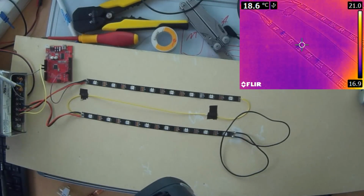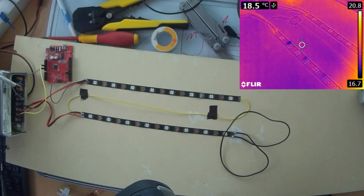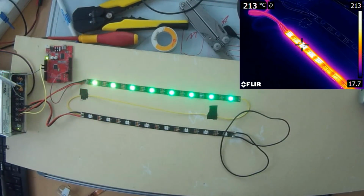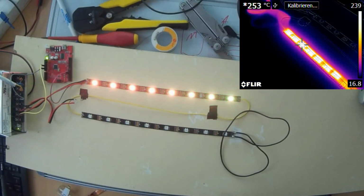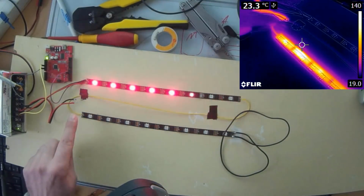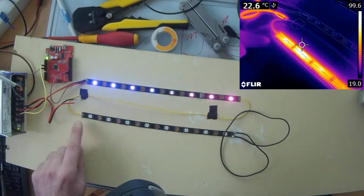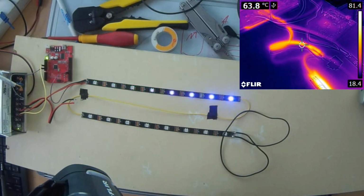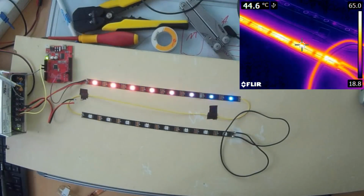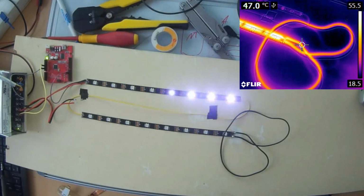So you can see the strips are off. They are at room temperature, 18 degrees. And when I switch on the power supply unit, you can instantly see that the lower strip gets really hot. 150 degrees, 200 degrees, 250 degrees. And then the small cable is disconnected because the temperature got so hot that the solder was melting. You can also see that these cables are really glowing hot, something like 60 degrees. The full strip is really glowing hot on the thermal camera. You can also see the cable at the end of the loop is something like 50 degrees.